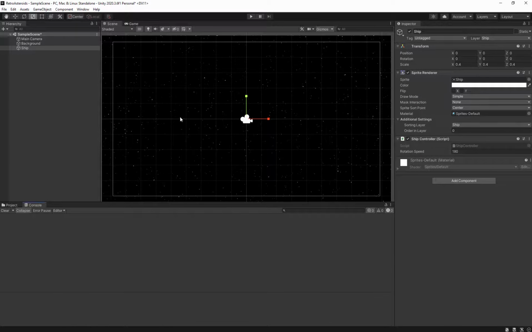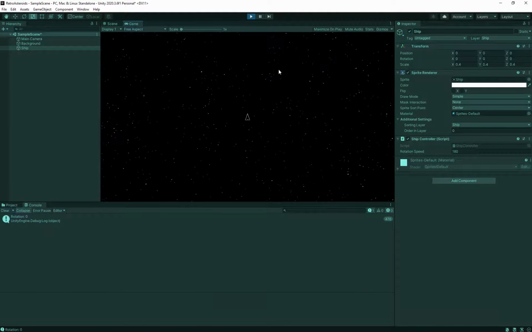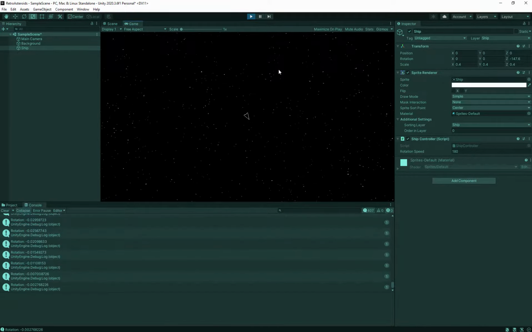So we're going to bring up the console here. I'm going to click play, and you'll see that rotation is 0. But if I go, you see it goes in between 0 and 1. And when I keep pressing it, it's nearly 1, but it's not necessarily 1. And when I release, it goes down very quickly to 0, but does not go to 0 straight away.